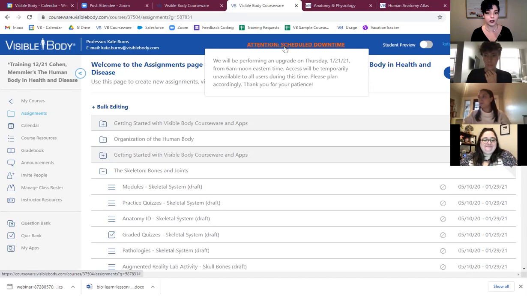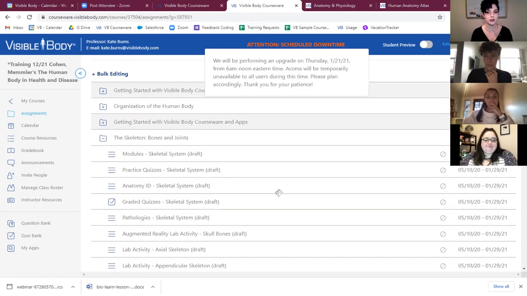So the answer is currently not quite, but coming soon, yes, you will be able to edit those labs. So stay tuned. Those are the lab activities, and like we've mentioned, they don't point to any of the apps. They just point to a PDF. So those are editable, like Carly said. If you download them, you can use Adobe or any PDF editor to move pages around and remove pages.